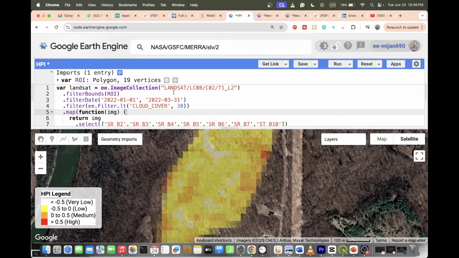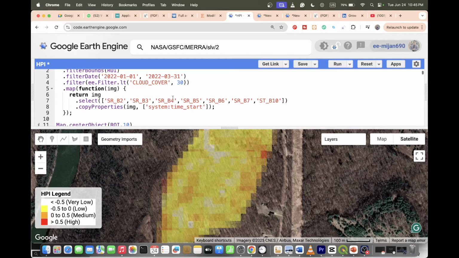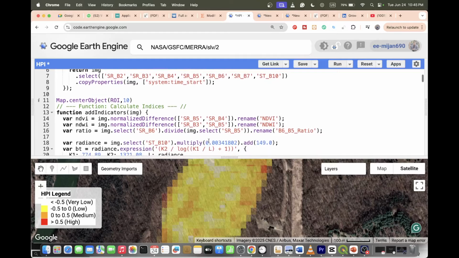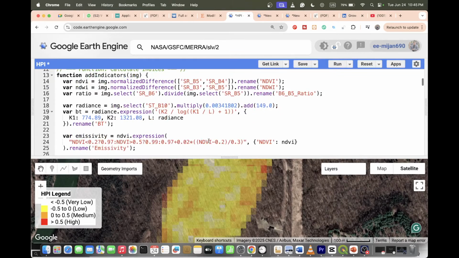First of all, I imported the Landsat OLI dataset, which I uploaded here. Then we center the focus on the given study area and computed indices such as NDVI and NDWI, as well as the B6 and B5 ratio for geological insight.